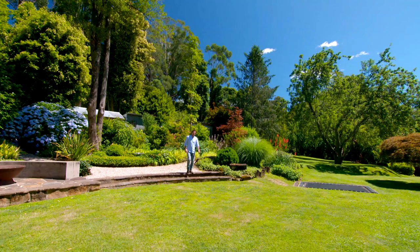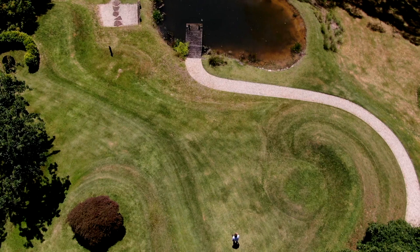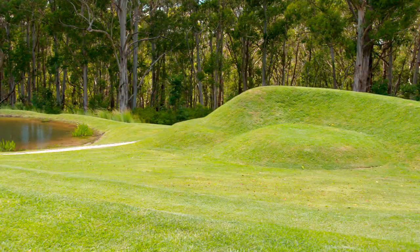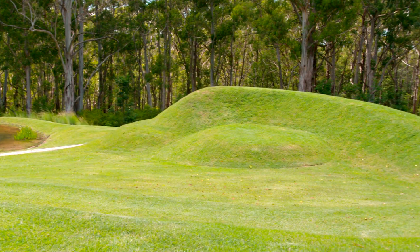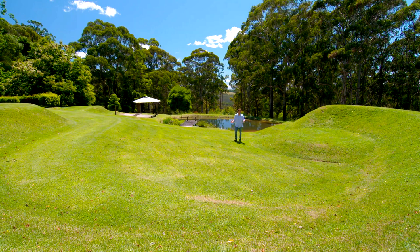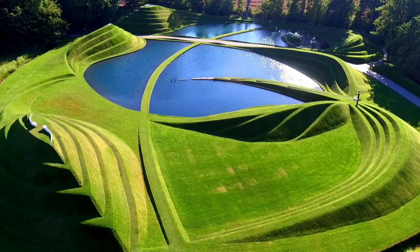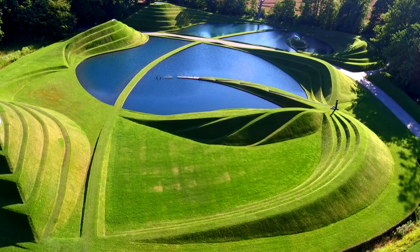There are some really clever plant choices in this garden, but what I've actually come to see is this dramatic landform. So what actually is a landform? Well, it's pretty much what it sounds like — it's just sculpting the land. They've been used in the past for things like burial mounds or ha-ha walls, where you cut away the landscape to keep livestock away from the residential garden but maintain a lovely view out. They're incredibly popular in Europe, they add a fantastic architectural element to a garden — they're like living sculptures — and I'm happy to say I'm starting to see them more in Australia.